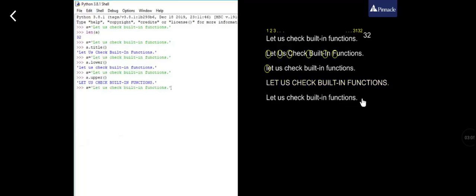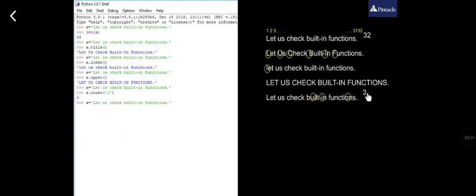Let's count the number of i's in a. a.count("i") will return a value 3 as there are 3 i's in the text.